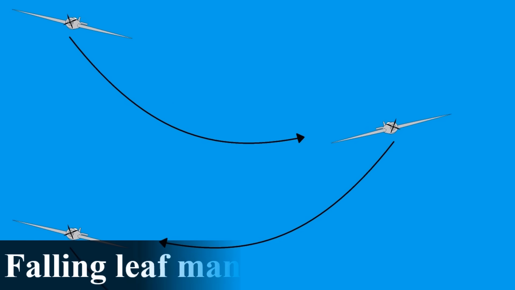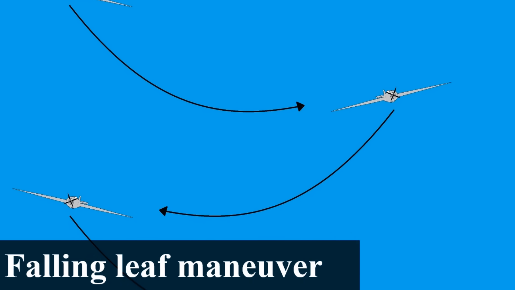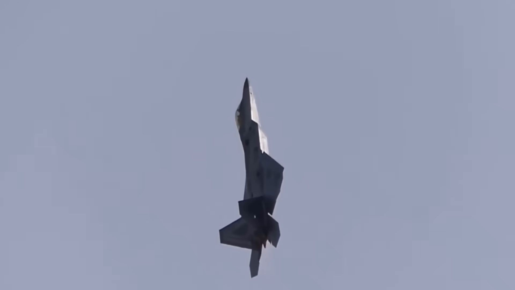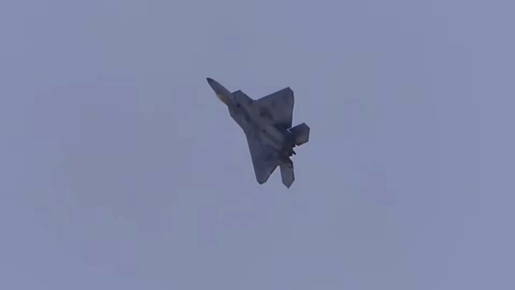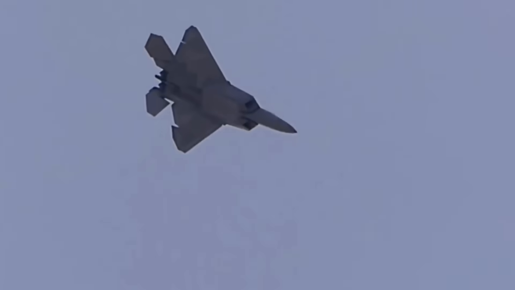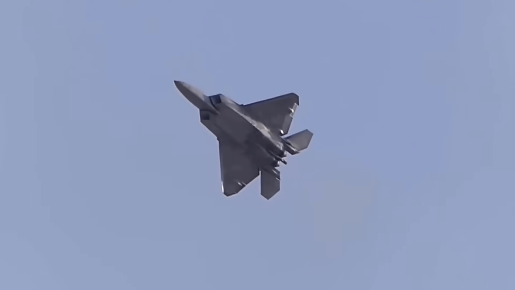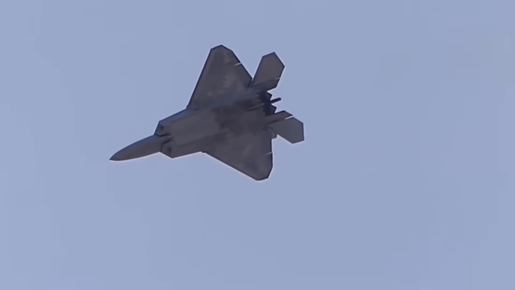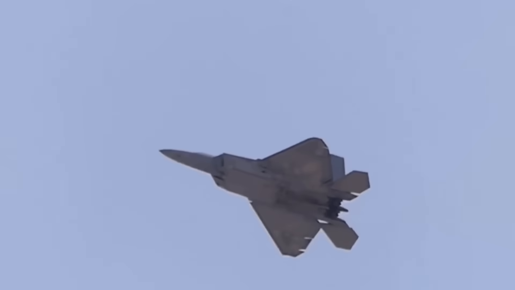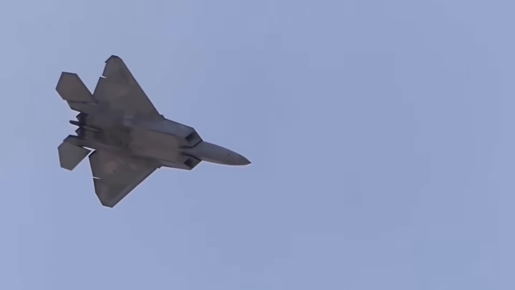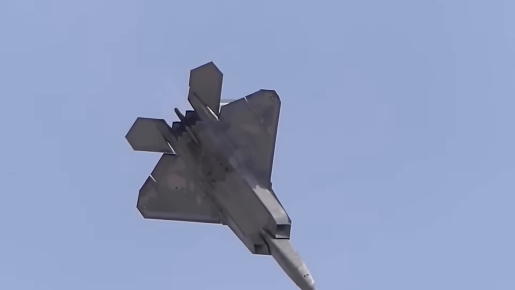Next is the Falling Leaf maneuver, also called a rudder stall or oscillation stall, in which an aircraft performs a stall that causes it to spin. It is a controlled stall performed in a fixed-wing aircraft — the pilot purposely stalls the airplane, then carefully uses the rudder to hold the aircraft on a steady course. As speed drops, the pilot holds the plane as level as possible in both the longitudinal and lateral directions. When stall speed is reached, the plane loses lift and begins to fall. The falling leaf is often used as a training maneuver, teaching pilots to control the plane during a stall and helping beginners overcome the fear of an unexpected stall.